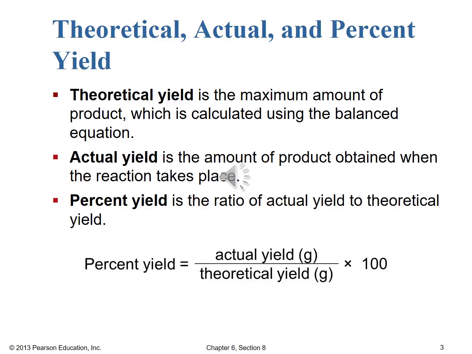The actual yield is the amount of product that we actually obtain, and it's typically lower than the theoretical yield because we don't get reactions to go all the way. Sometimes they just are reversible reactions, so they don't go only in one direction. Sometimes there's a problem with our technique, and sometimes you actually get an actual yield that's higher than the theoretical yield, and that's an indication that you didn't dry your product or you've got contamination or something serious has gone wrong. Percent yield is the ratio of actual yield to theoretical yield, and as a percent you would multiply it by 100 to make it a percentage, and of course as chemists we're all after that 100% yield.